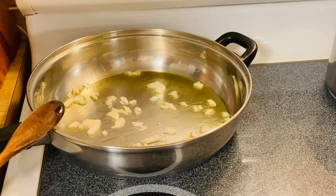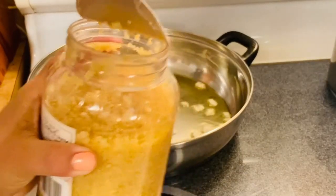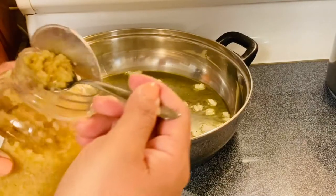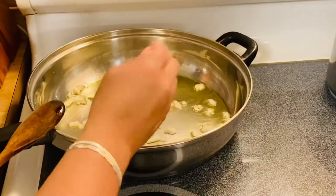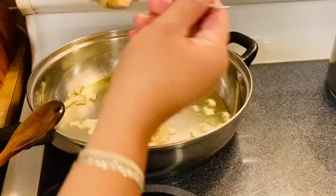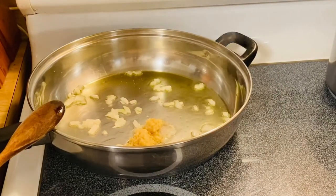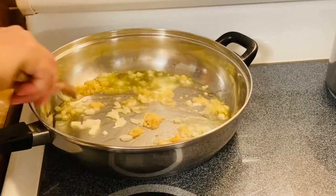The next thing we're going to put in is our minced garlic. I like a lot of garlic, so I'm gonna put a teaspoon, one and two. So we are going to just mix them up. Beautiful.